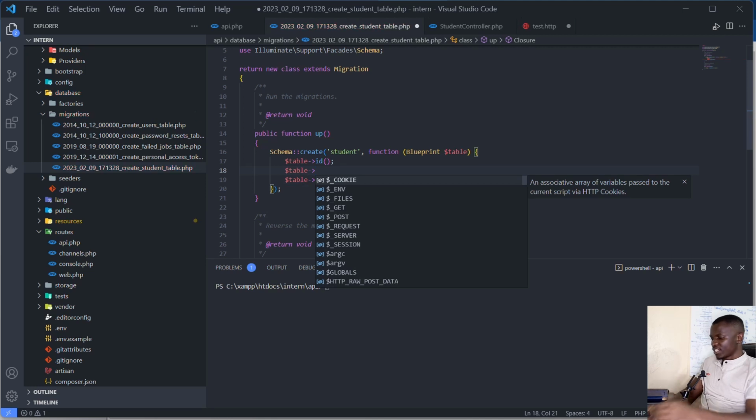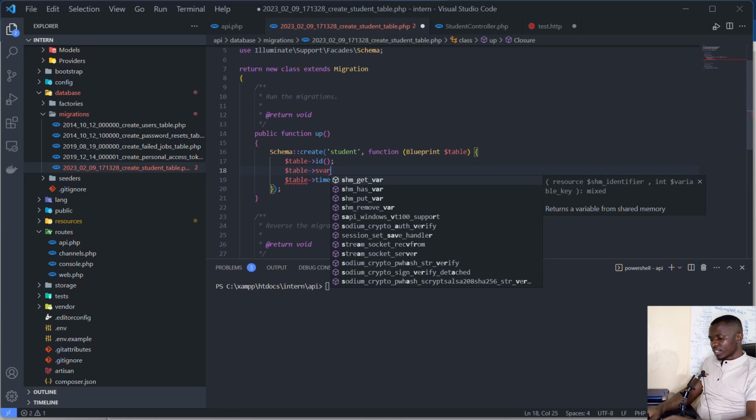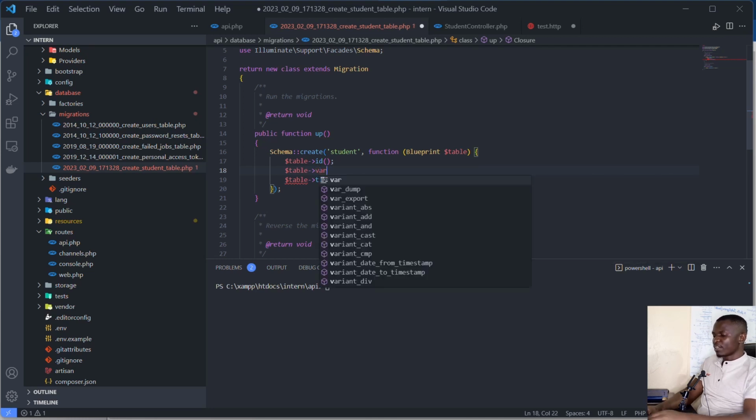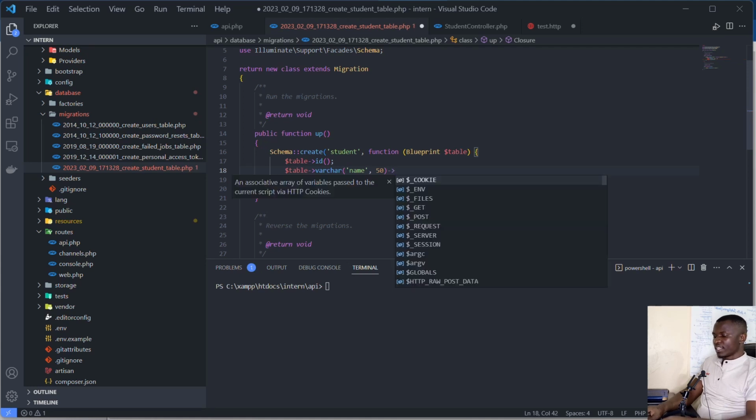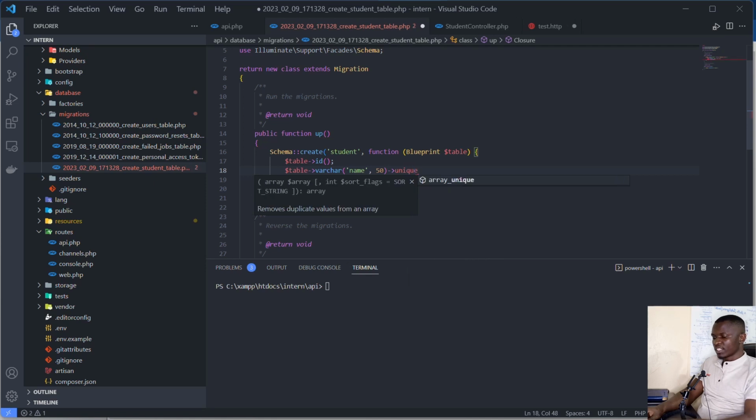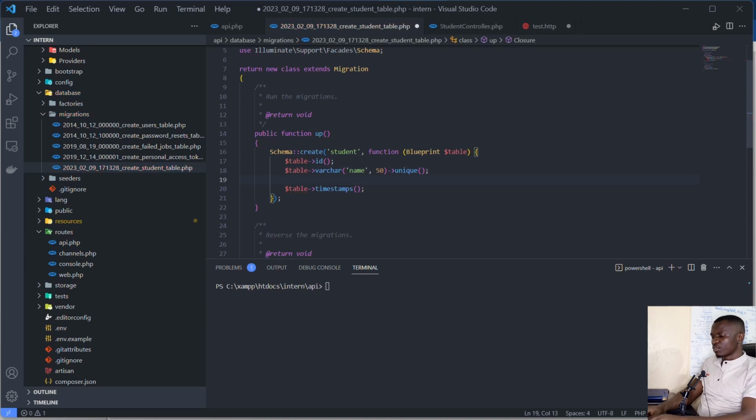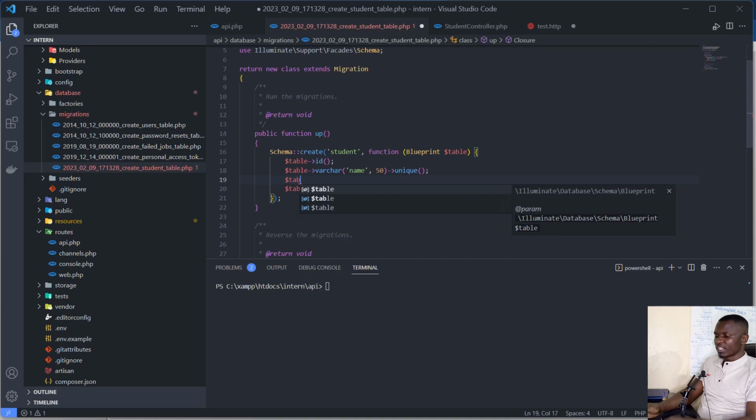So let's create now our fields inside that table. You just go there and say table, and then you create, for example, the first one. I might want to create a text or a string or a variable character. Let's say I want to create a varchar of name, the name of the student, and then I'll give it a limit. I'll say name should not go more than 50, and then I might also want this name to be unique. Give it an option there. So learn more about migrations in the Laravel documentation. They are very nice and very well written.